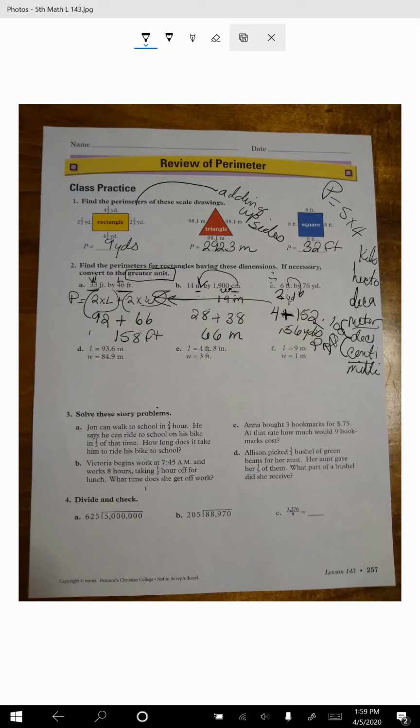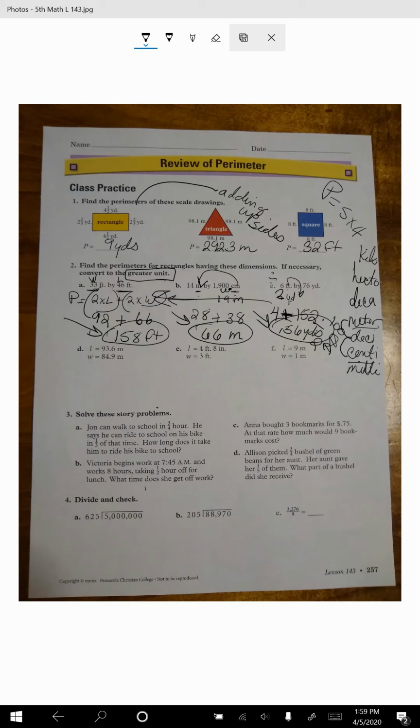Okay? Now when you hand these papers in to me, I don't want to just see this and this and this. I want to see you doing some work too, okay? I don't mind you doing them with me totally, but I would like you to be doing them, not just writing the answers, okay? That's not going to make me happy.